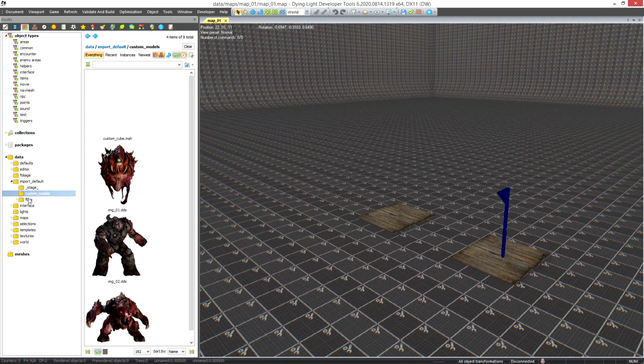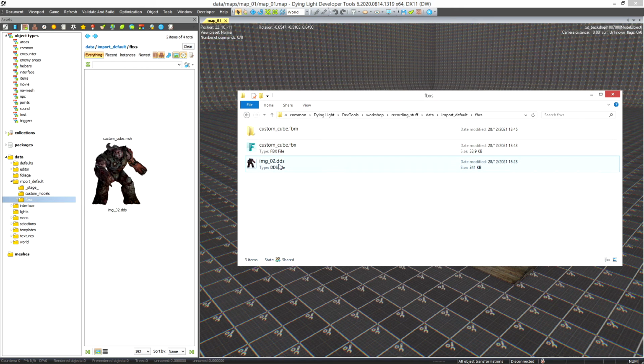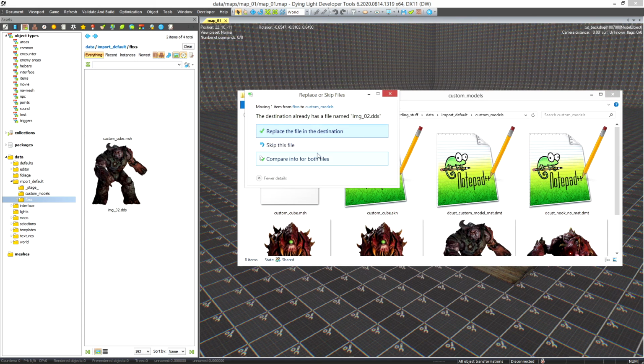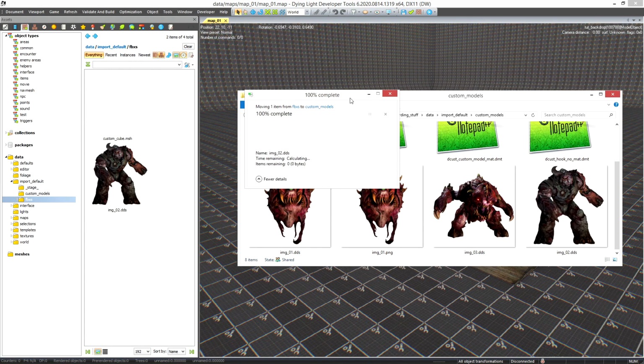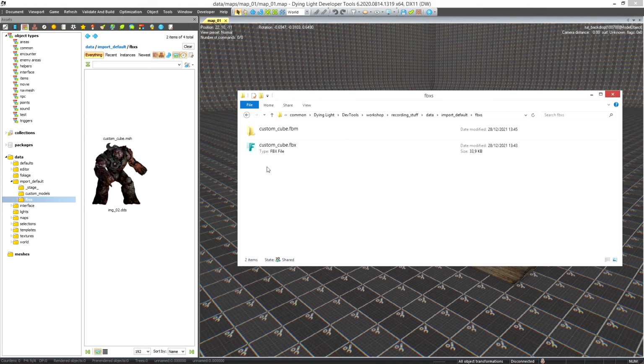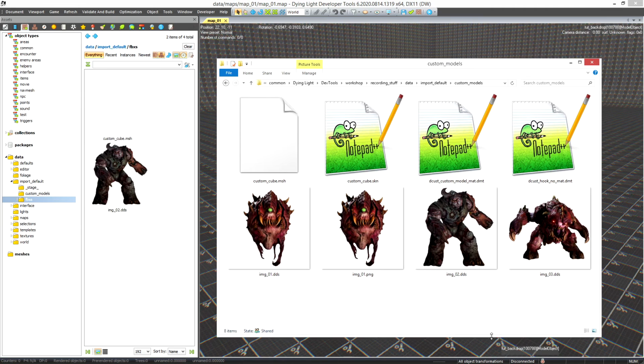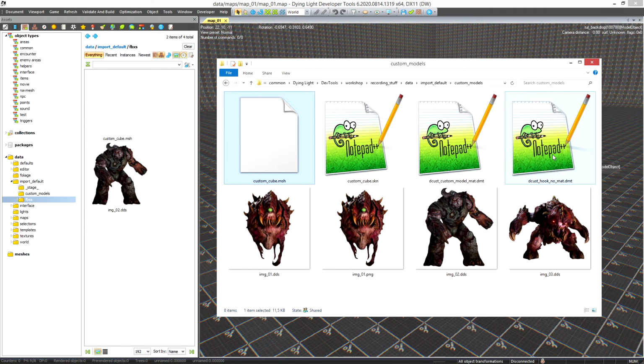And that's it. At this point, let me just go back here and put this image back, because that was a hack so the tools could see the folder there. Actually, let me just see something. So in here it creates the mesh. These are the 4 files it creates when we import the FBX: the mesh, the skin, and the materials. And it's in the same folder where we imported it to, custom models.